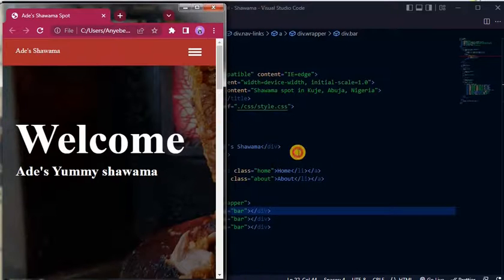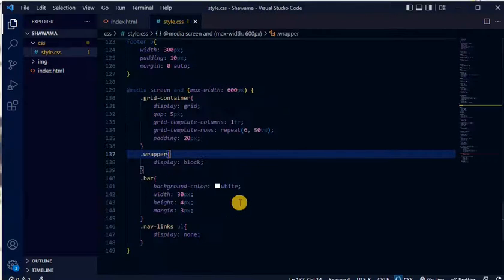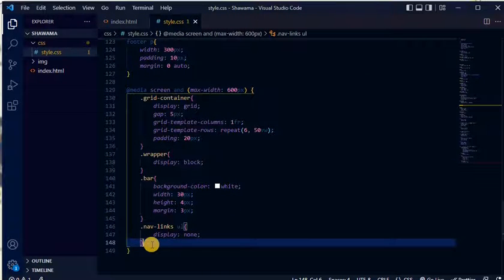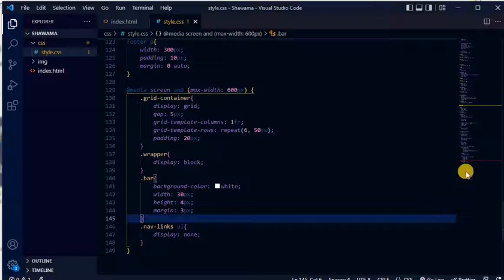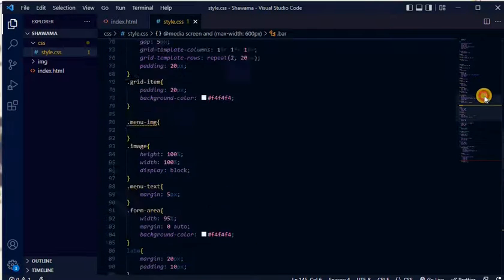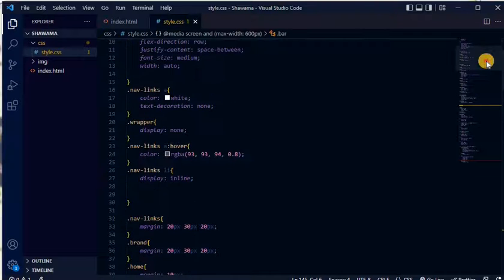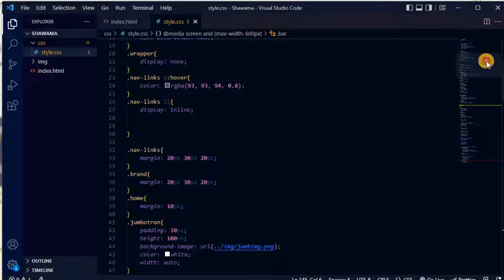So we can just add it if we want. So we could say, where did we do the over? We could make it general. So I want to make the over nav links over.